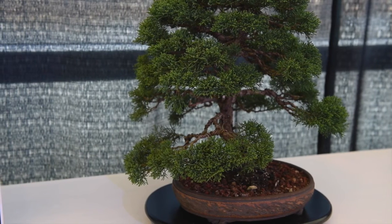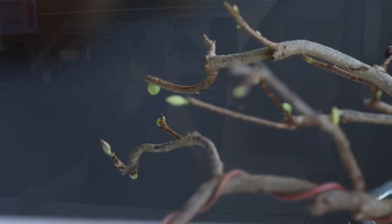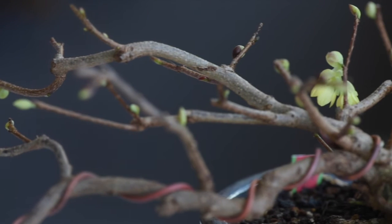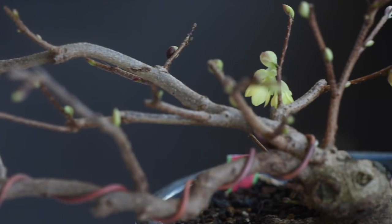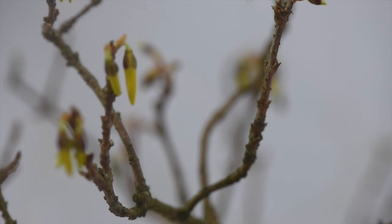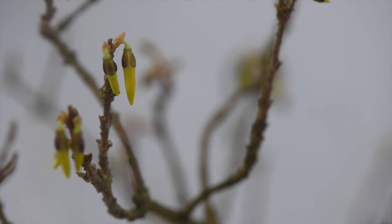I love it. My favorite thing is when you take something that's just this big bush that you buy at a landscape center, and you turn it into something beautiful, like in one step, basically. Of course, it's not a finished thing. It's always a work in progress because it's a growing thing and it always changes.